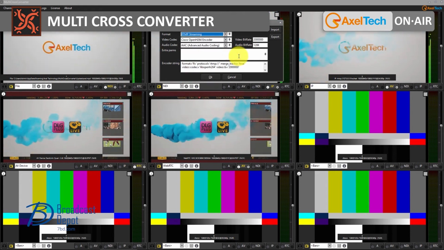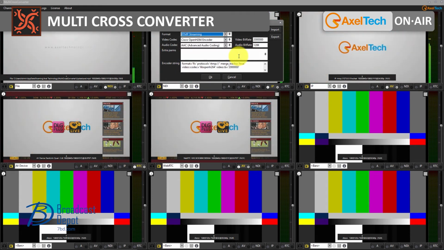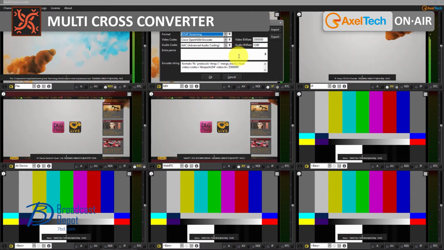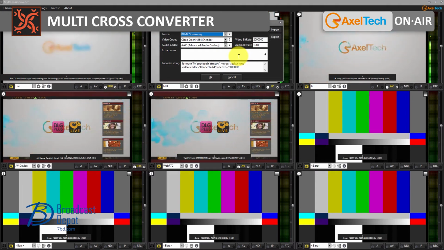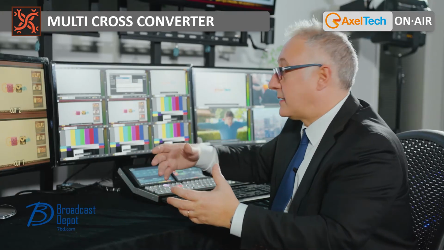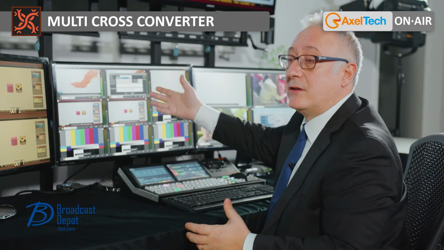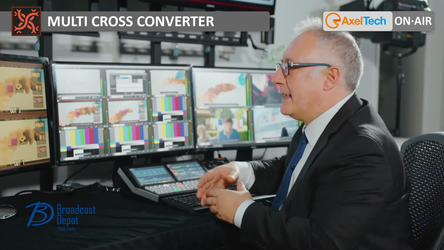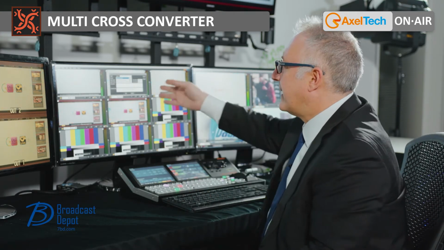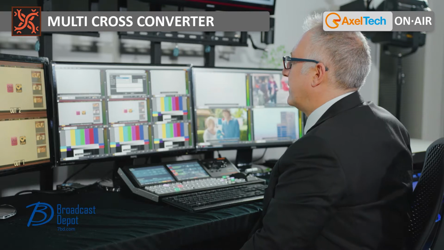In this case, I'm encoding H.264 and AAC onto a local RTMP server, which I have here only for demonstration. Usually you would use a cloud-based server where you send your RTMP, maybe to embed it into your web page or simply send it to Facebook. That's the format that you would use for that scope.